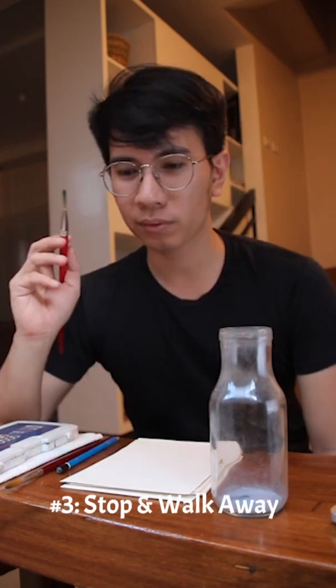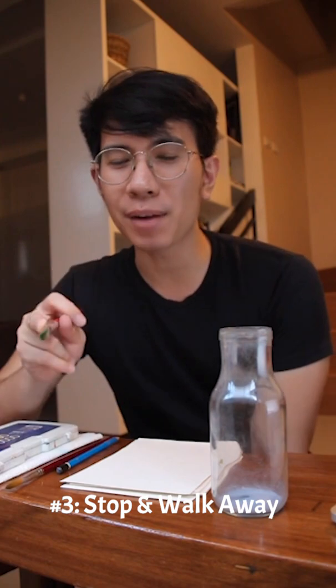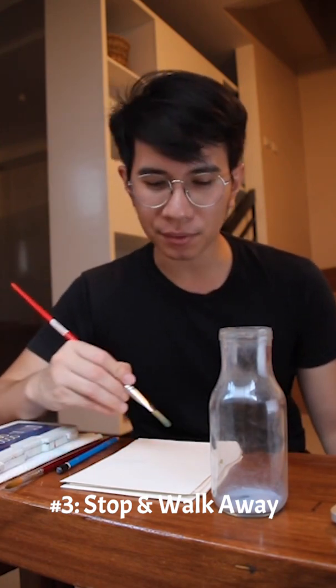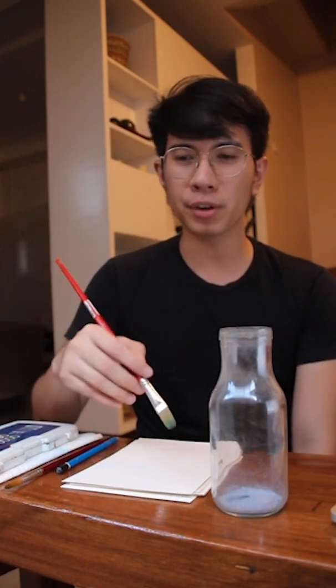And last rule siguro is you need to learn how to stop and walk away. Malaking problema ko dati. Di ko alam kung paano siya isa-stop. Nag-paint ako, pag may nakita akong mali, gusto ko siyang itama pa, gusto ko pang dagdagan ng paint. Kapag pinaint over mo yung work mo, either malilift mo na sa sobrang kapal ng paint or mabubura ng water yung nagawa mo na before.